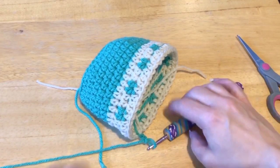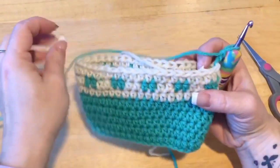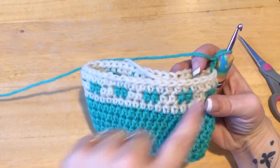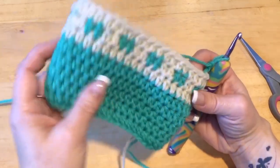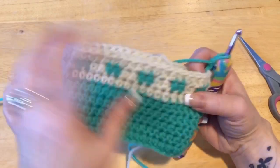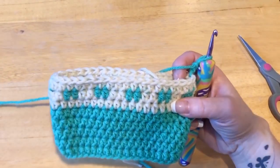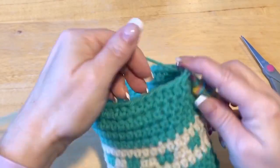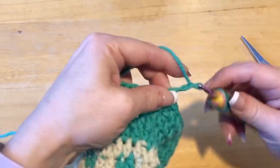So now we are going to do four rows of green, just like we did at the bottom there, and keep going into stitch and chain, stitch, chain. So do four more rows and meet me back. Okay, so I'm going into the stitch here to do my join on my fourth round. I'm gonna chain up two.